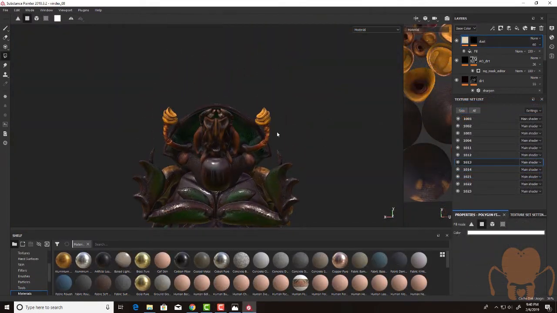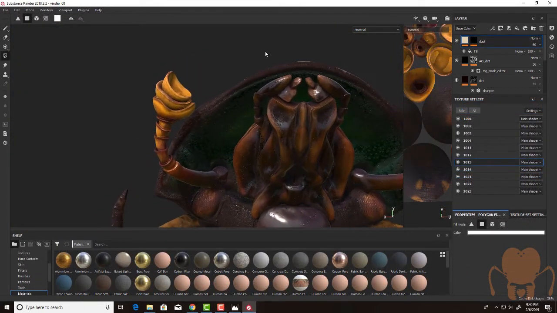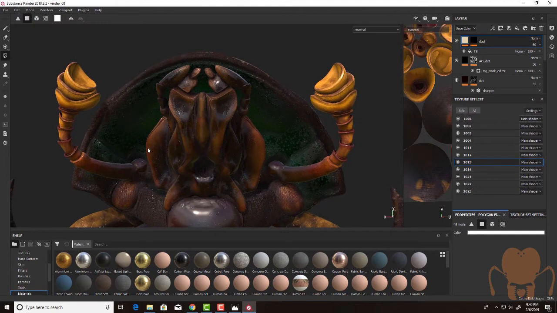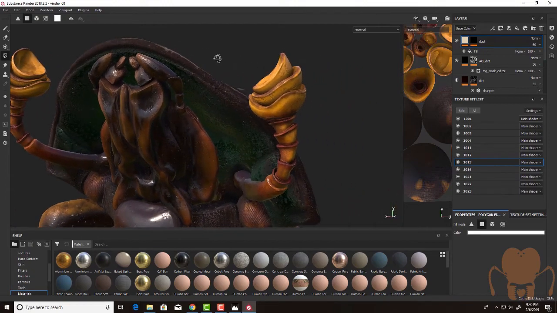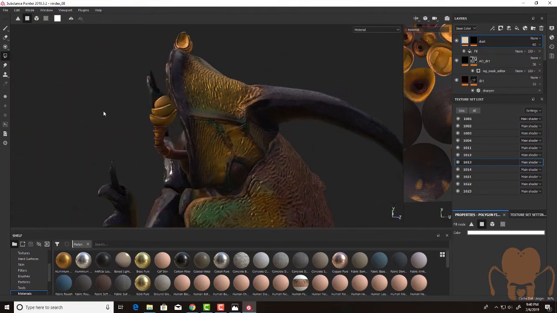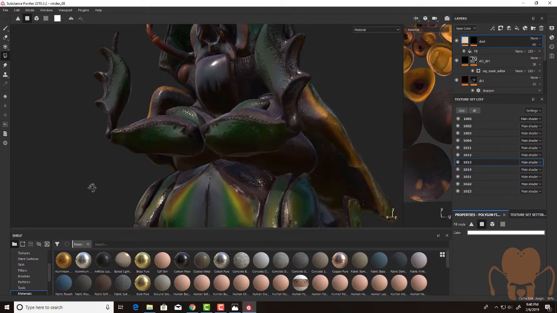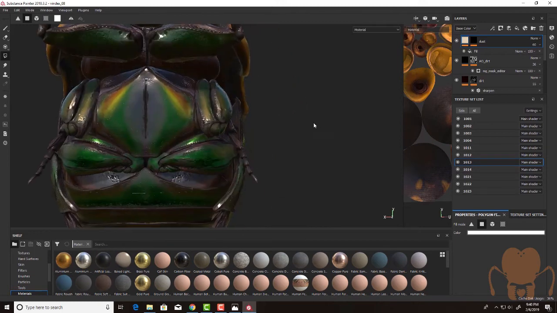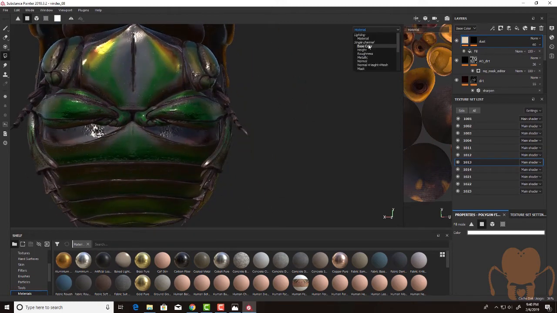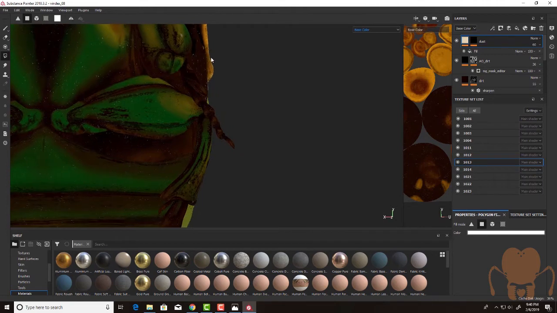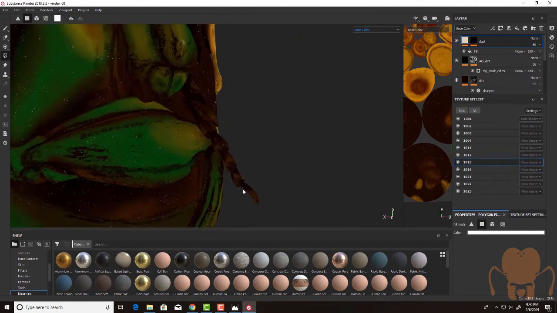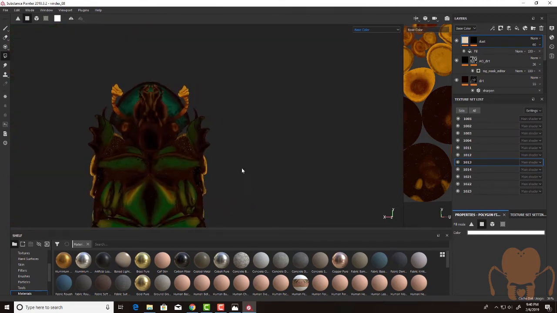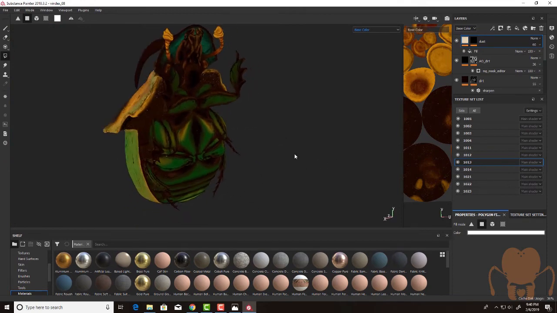So I spent some time painting in colors on various parts of the model, the non-metallic parts. A lot of these orange and light brown colors are painted directly onto the surface in a new layer for each of the texture sets. So adding just a little bit more realism and some color variation. You can see a little bit on the legs here. If I switch over to base color, it becomes more apparent. So you can see it down here. A little bit more color variation, making the whole thing look a bit more natural.